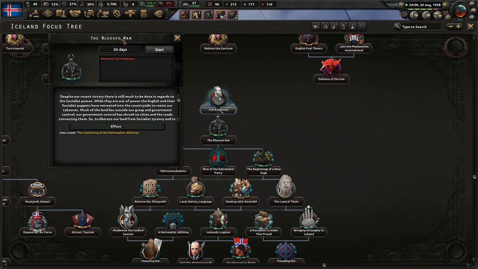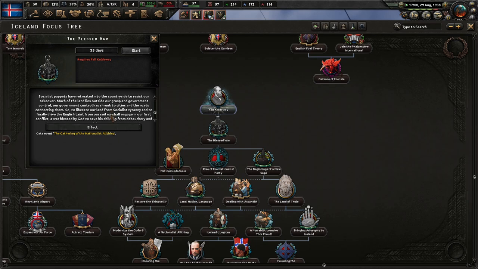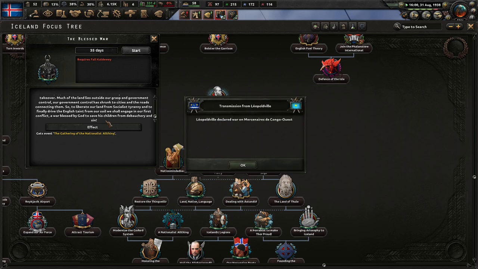The Blessed War. Despite our recent victory, there is still much to be done in regards to the socialist poison. While they're out of power, the English and the socialist puppets have retreated into the countryside to resist our takeover. Much land lies outside our grasp, and government control has shrunk to cities and roads connecting them. So, to liberate our lands from socialist tyranny and finally drive the English taint from our soul, we shall engage in our first conflict, a war blessed by God to save his children from debauchery and sin.